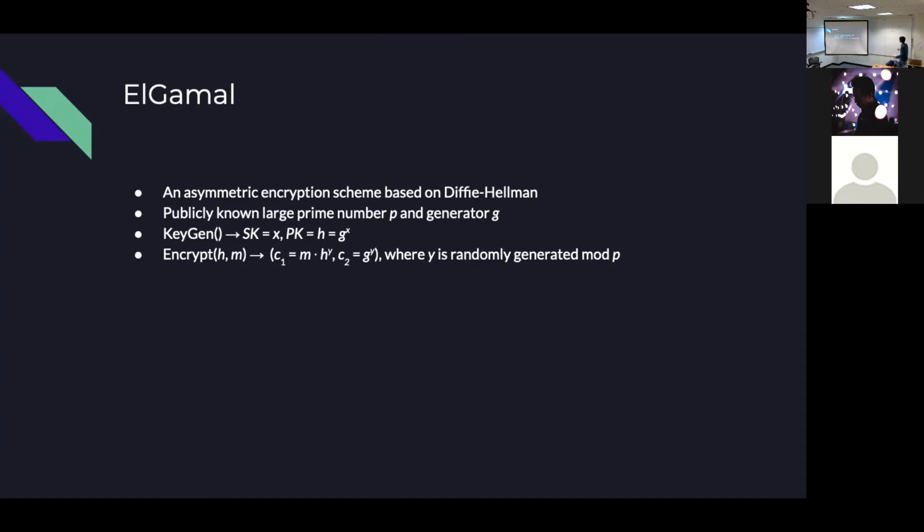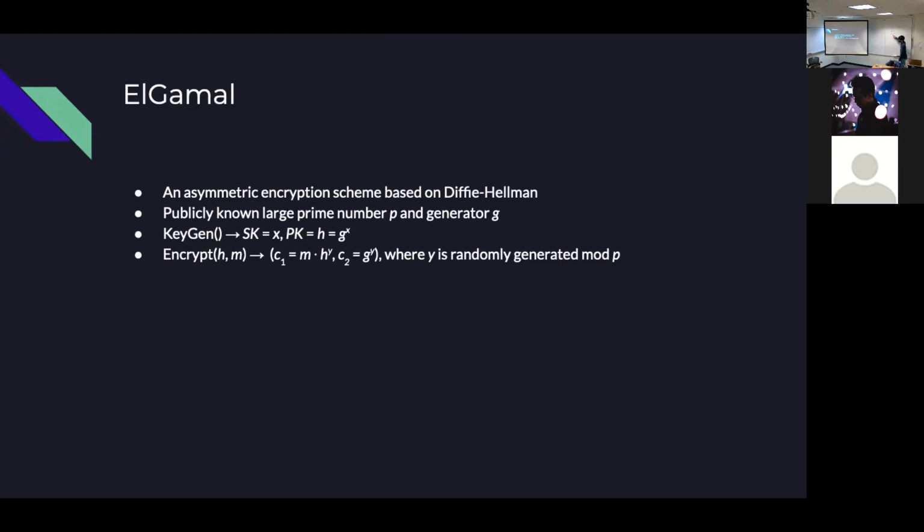To encrypt something, say we have our message M, and this takes an H. What we're going to do is, if we're encrypting something with the public key, we still have to do the other half of the Diffie-Hellman key exchange. So we're going to generate some random number Y, and we're going to take that number and raise G to the power of Y as well. So we need to somehow use these numbers to encrypt the message.